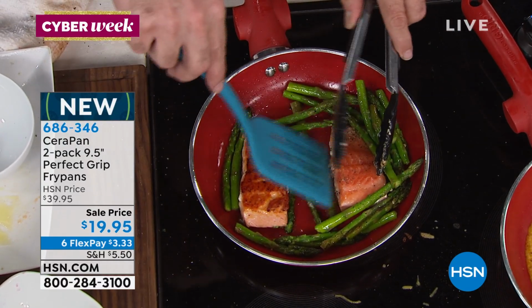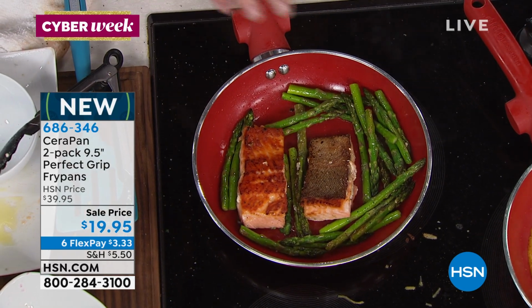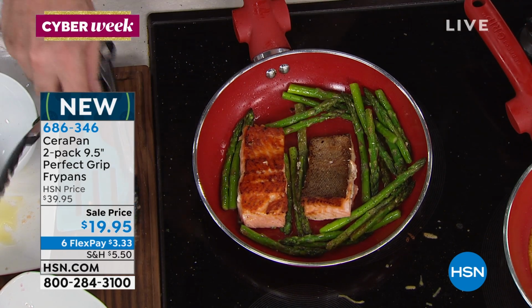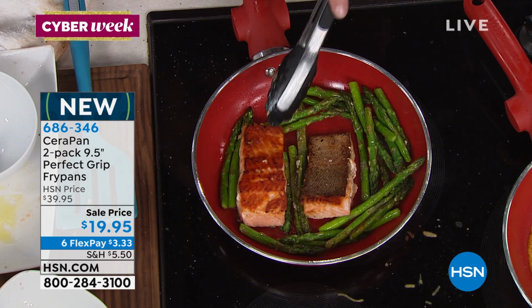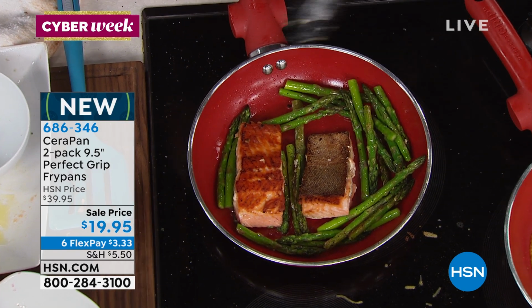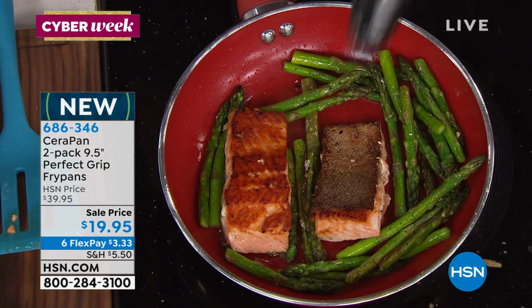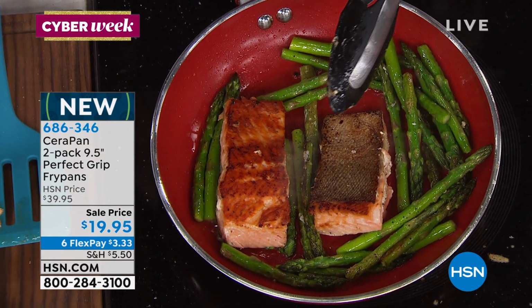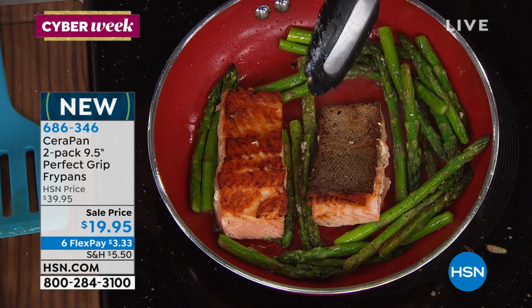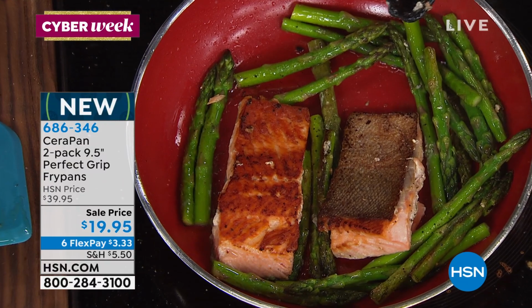You will love this pan, 9.5 inches. Look at that. Now, we got a lot to unpack in this pan. I want you to see what's happening here. First of all, to Alice's point, look at that caramelization. If you have ever put a piece of salmon skin up or skin down in a frying pan, especially a stainless steel with no butter, fats, oil, or anything to create a release point, you know what kind of mess you've got. This is no fats, no butters, no oils. So if you're gearing up for that New Year's resolution, you're all set.